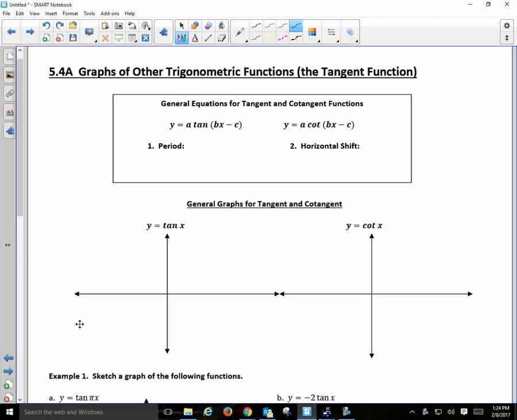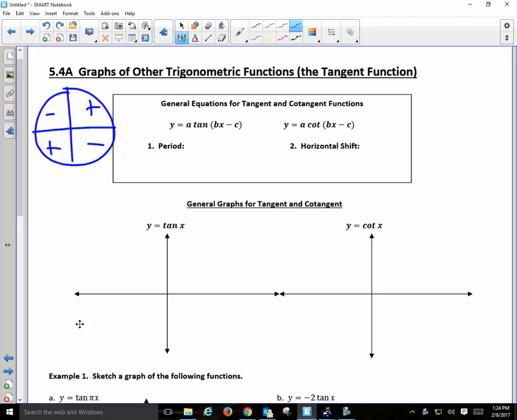Today we want to be able to graph tangent and cotangent. And we start with this. Let's look at the circle of life. Where's tangent positive? You remember? Yeah. So if you look, tangent is positive in the first and the third. It's negative in the second and the fourth.